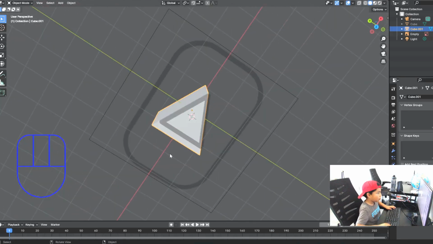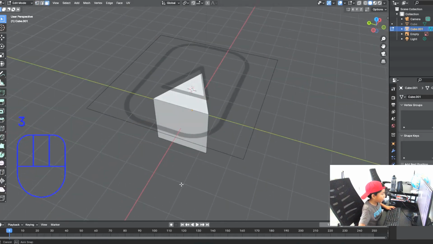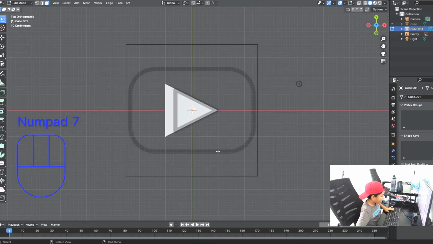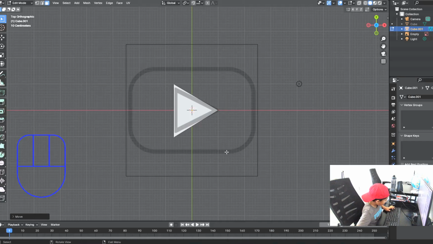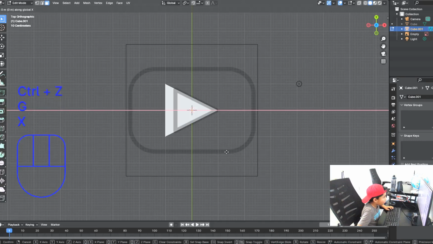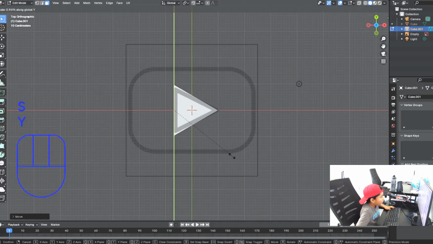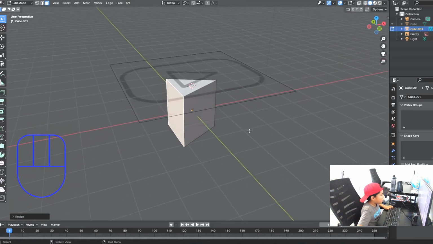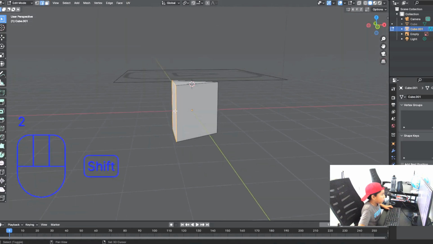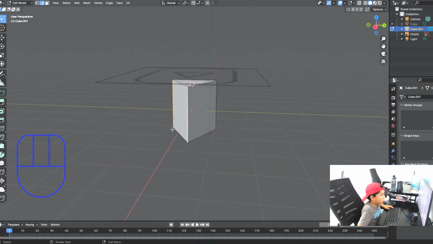So press 7 and go into face mode. Press 7 again and grab it and size, Control Z, grab it in X. Okay, now size it in Y. Then go into edge mode, select these edges to bevel them just like the cube.